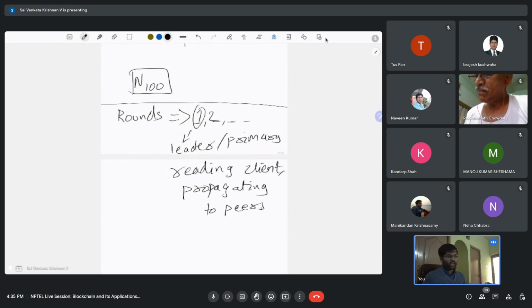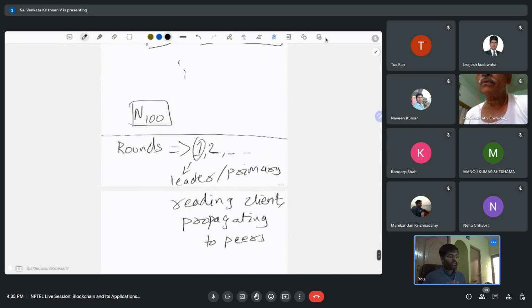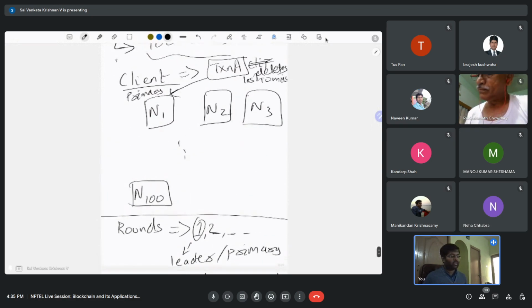Any transaction which has to be included in the ledger, or which has to be executed, some node should be proposing that function. So here the client is getting the transaction, that function, and providing it to some node, and if currently it is round 1, it should give it to node 1.